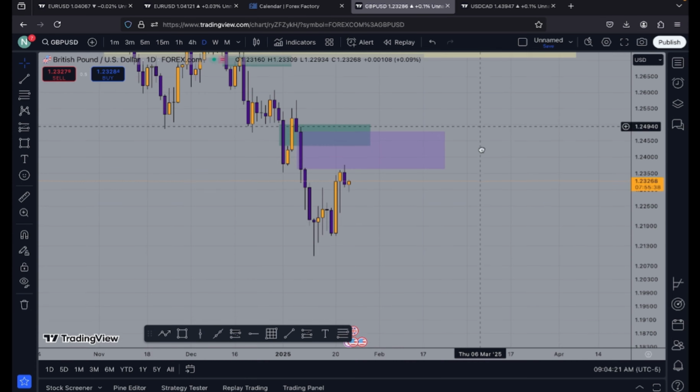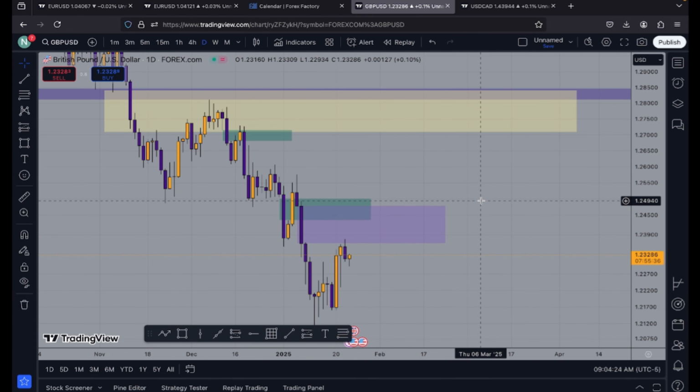So right now we've talked about the types of fair value gap, right? So for us to get to some level where we have more precision, in the next lesson we're talking about time frame alignment. How can we align some time frames, and what time frame are we expecting this kind of setup to form? So don't miss out on the next one.